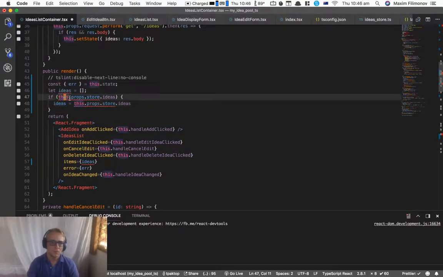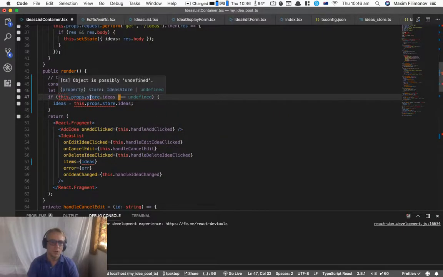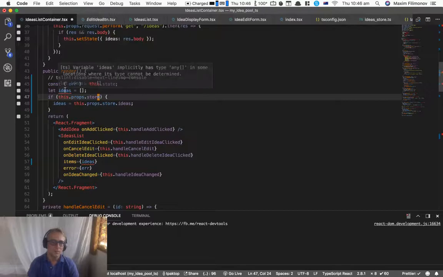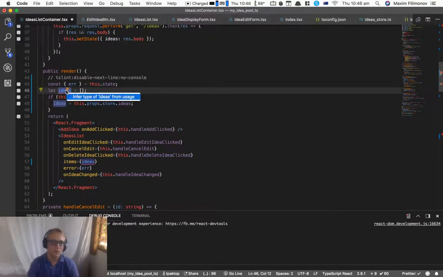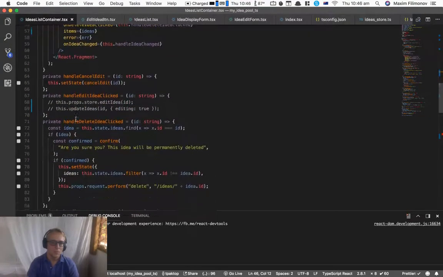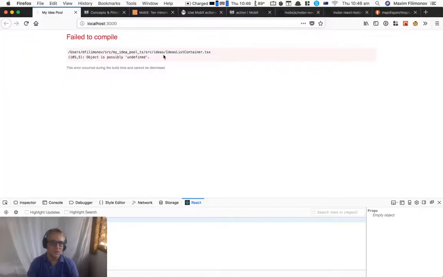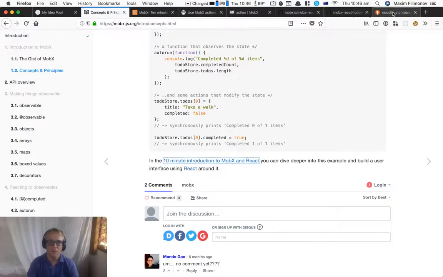What is wrong? Object is possibly undefined. Yeah, no, I'm checking for it here. Is not undefined. Happy now? Oh, the store is undefined. Okay. If props is store, then we'll grab the ideas from it. Yeah, infer this from the usage. Here we go. Now it should be happy. Which part is undefined again? It's going to make it a pain in the ass if we make it optional.